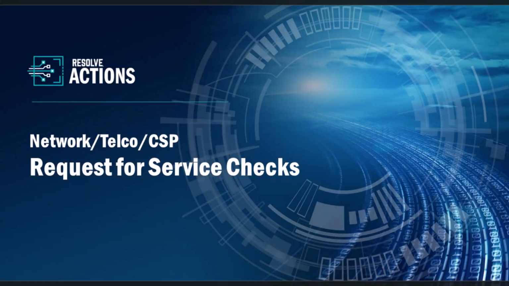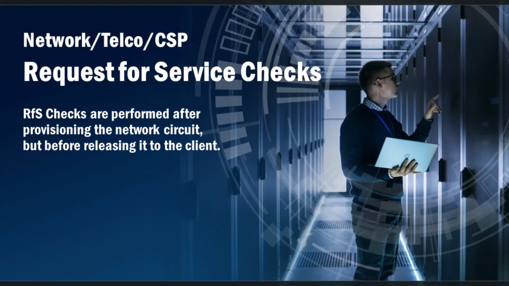In this video, we're going to focus on how Resolve's customers are using Resolve Actions Pro to completely automate the request for service checks when delivering new network circuits or services to their clients. Requests for service checks are typically performed by the telco or communication service provider after their network configuration team have provisioned the requested network circuit, but before it is released to the paying business or client.